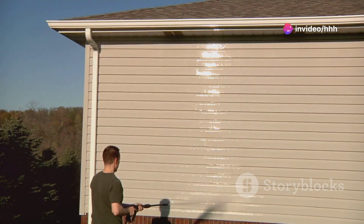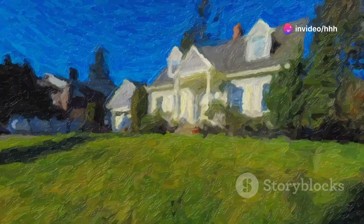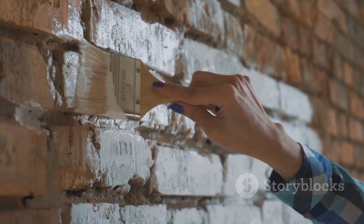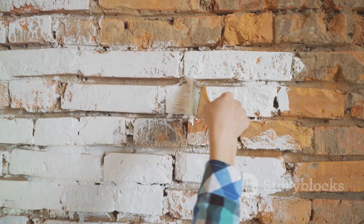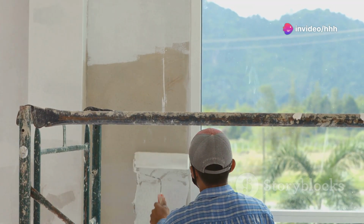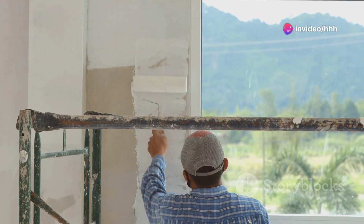Section 9, maintaining your painted brick, keeping it fresh. Congratulations, you've painted your brick and it looks amazing, but our job isn't quite done yet. To keep your newly painted brick looking fabulous, we need to talk about maintenance. Don't worry, it's not as daunting as it sounds. Think of it like caring for a beautiful garden. A little regular attention goes a long way.